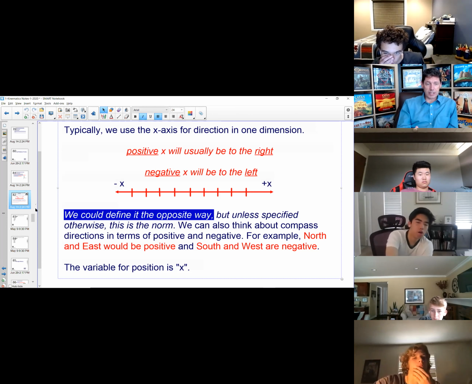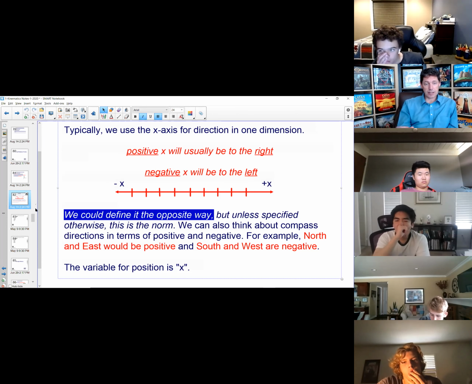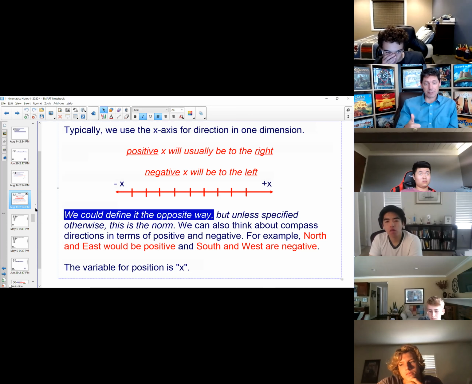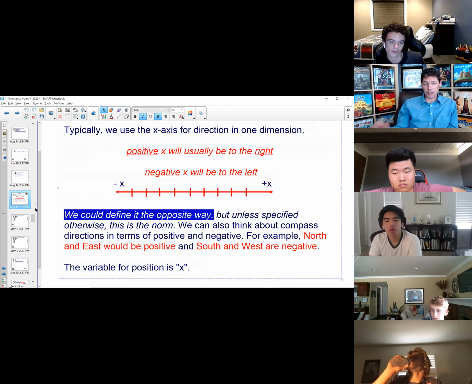Most of the time there's no need to do that, but especially when we get into two-dimensional motion in the next unit, there's occasions where it's a bit easier. Or if something is always in free fall, instead of working with a whole bunch of negative numbers, you could just define downward as positive and up as negative, and then you don't have to worry about all those negatives. So there are times where you can simplify things by changing your definitions. But you'll notice here there's a big but.